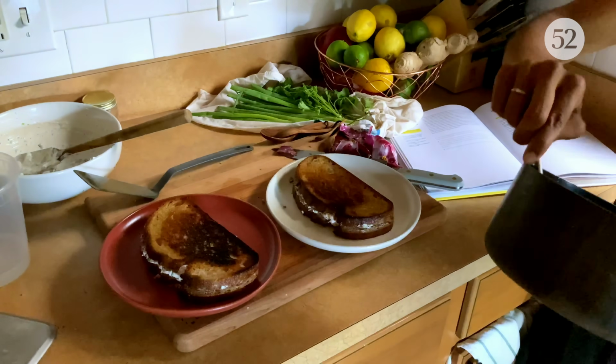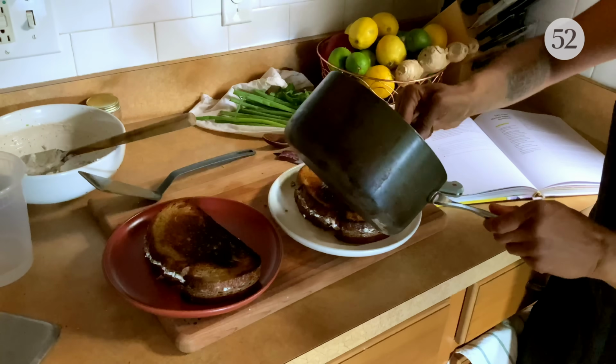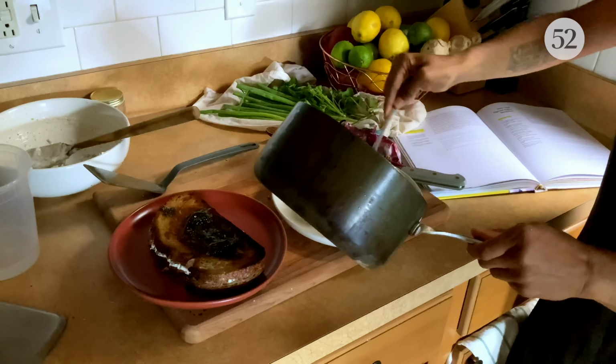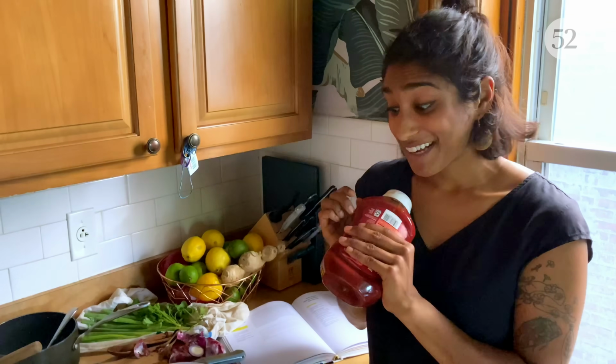Top it with this spice mixture. Get some good oil and mustard seeds all around. Priya actually likes to serve hers dipped in ketchup, and I am all for that, but you can also go with hot sauce or a cilantro and mint chutney, or just a cilantro chutney, or just eat it as is. It's super good.